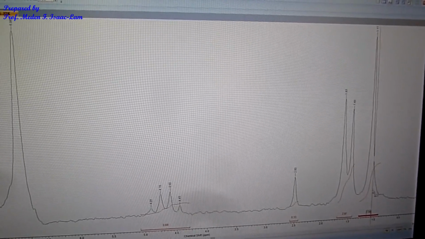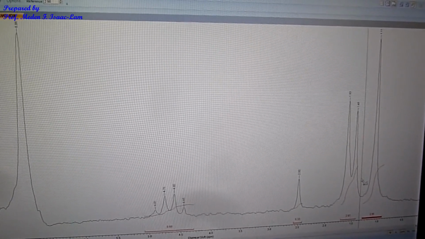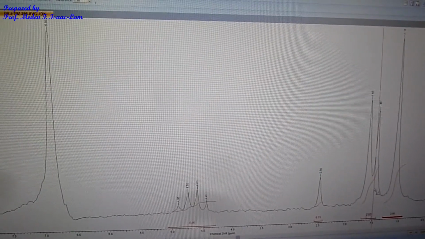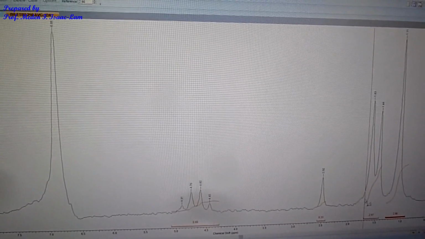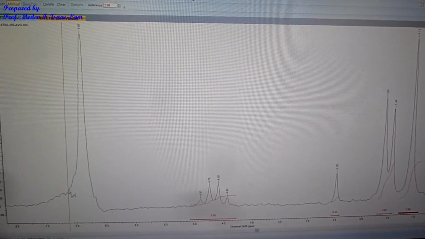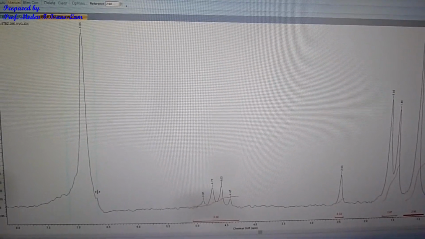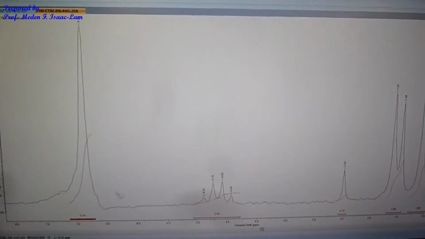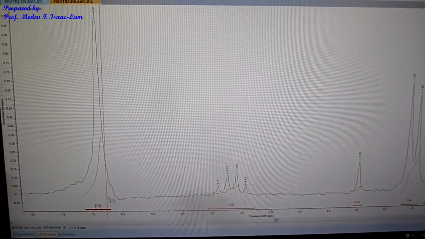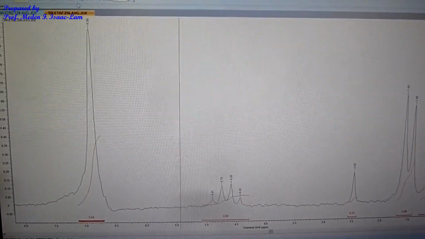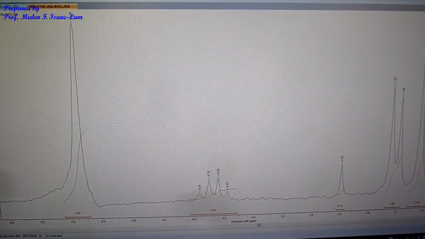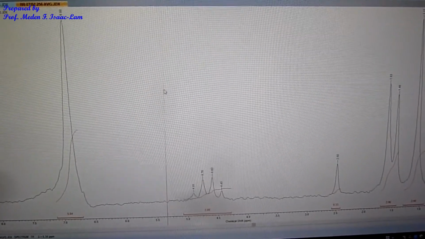Again, this is cyclooctane, and this peak here and that set of peaks, quartet and doublet, are coupled to each other. They're in one molecule, but this is by itself. And then the benzene, you have a lot of benzene in here. So that's about 5. Okay, so that is our NMR spectrum.